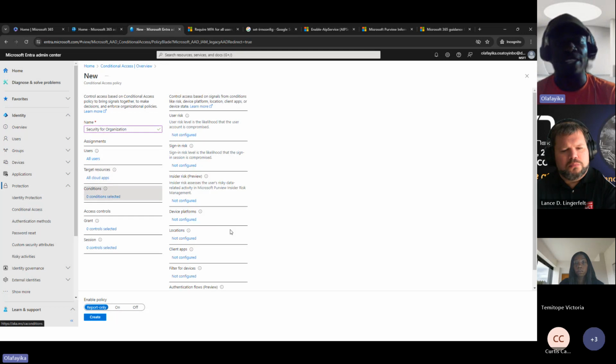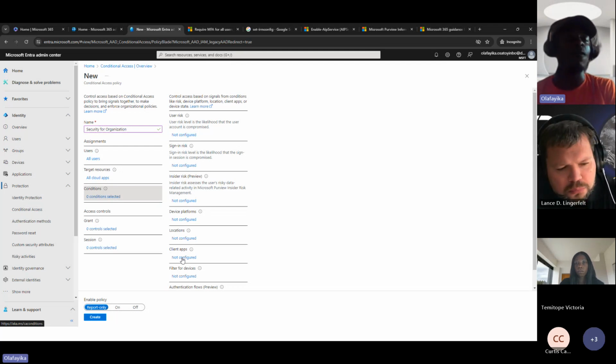Now under condition, you can set conditions here. You can either select device platform or location or client apps. Now there have been scenarios where users complain that they have MFA enabled, however, they did not authorize a sign-in and it came in.